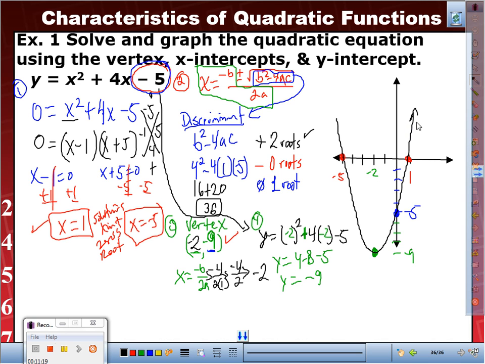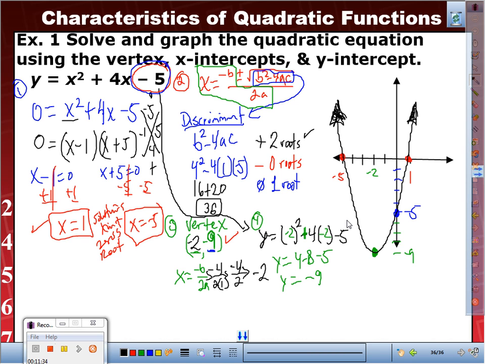And that's our parabola. Now we're a little bit more precise. Do you notice that? Where before it was just like, and that's it, right? So there's a couple of things that I want to show you really quick, and tonight's homework is going to be just solving one equation like this. That's it. You already know how to do everything. The only thing that you needed to see was the discriminant and the vertex.